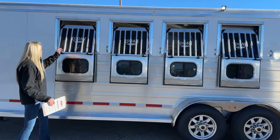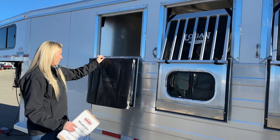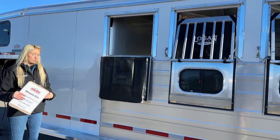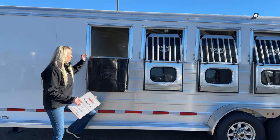You can also drop down these jail bars if you need to. Just super easy one-handed use there. You're just pulling down on that middle bar and popping these open. They do come with a window screen, but if you ever need to check on your horse, throw out some hay, throw out some water, you do have the running board to step up onto, and then you have the jail bars that drop down, so you can very easily check on them, fill their water buckets, grab their hay nets, whatever it is. Just makes it really accessible for you guys.